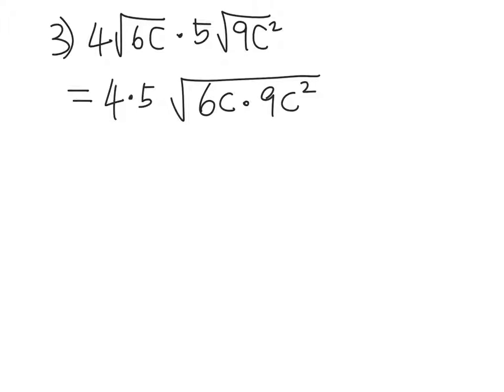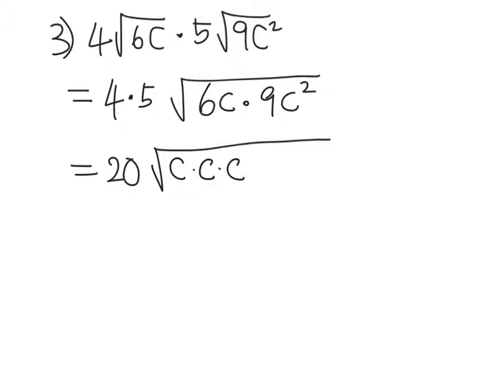This looks all cool on the inside. It's just that we have to make sure that we find factors and stuff, right? So over here, we got to find factors of 6. We got to find factors of 9. So let's do this. 4 times 5 is 20. That was easy. And inside the square root, I see 1, 2, 3 c's. So I'm going to go ahead and put that first. 1, 2, 3. Just because that was easy, okay?